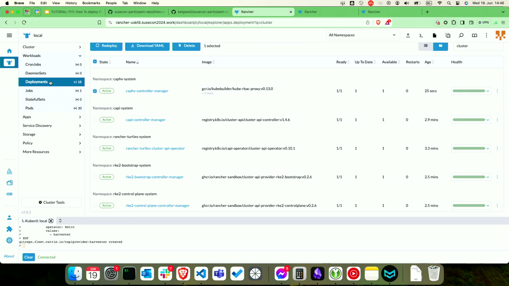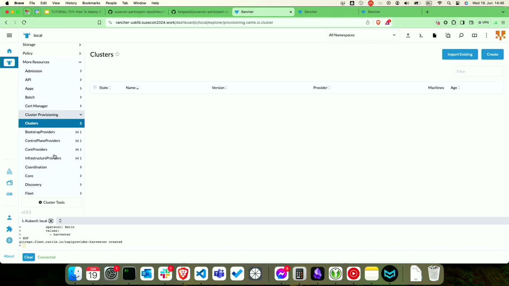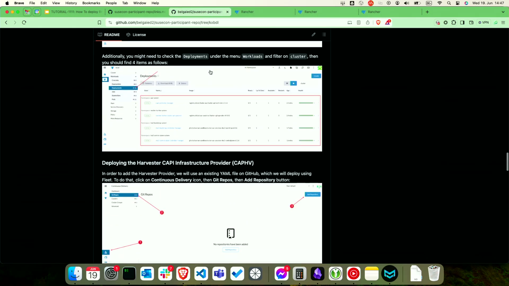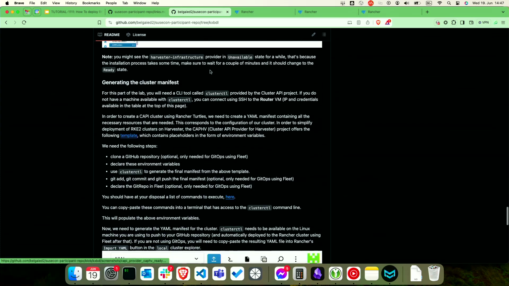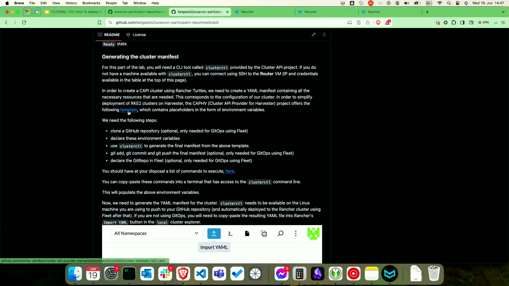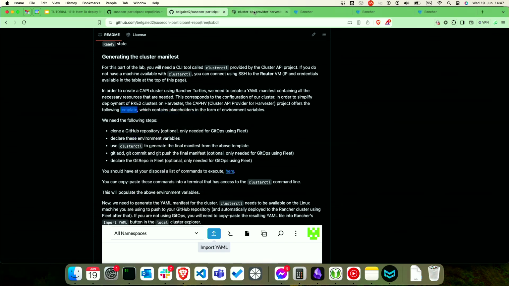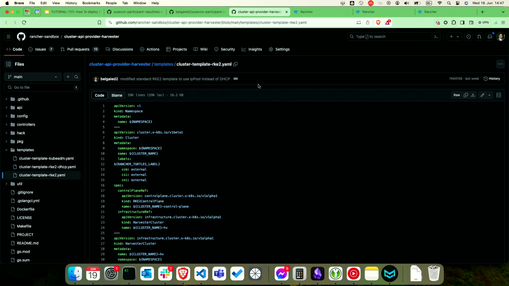Okay, so now if we go into the CAPI resources, you cannot see them here because there is no actual cluster, but I can now create Harvester machine clusters, which is specific to an infrastructure provider. Okay, so now at this point, in my guide, if I go further, I will see that the CAPHV project provides us with this template for creating an RKE2 cluster on top of Harvester.